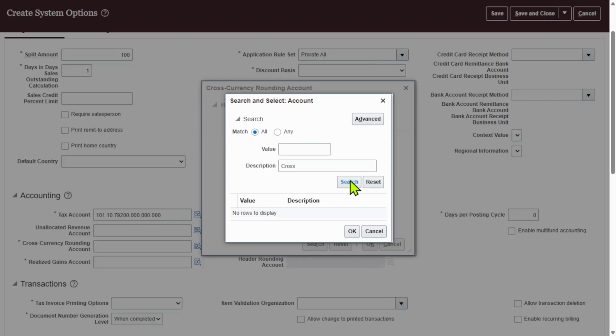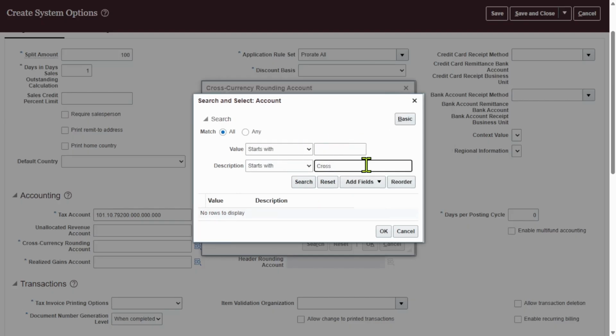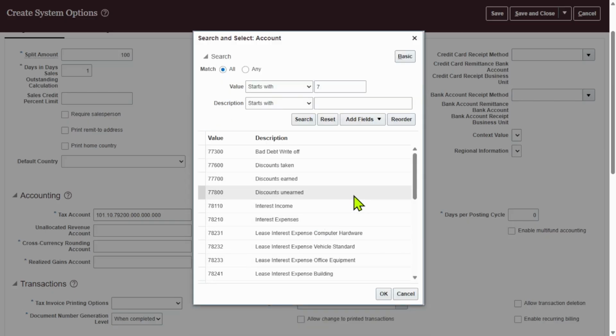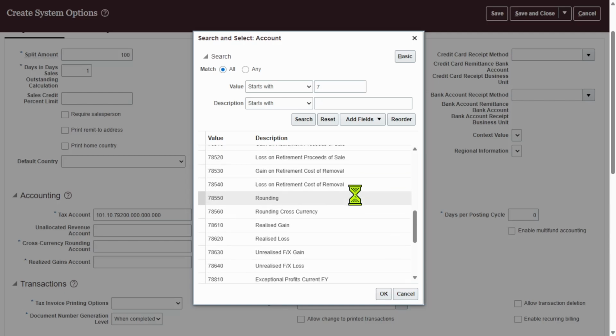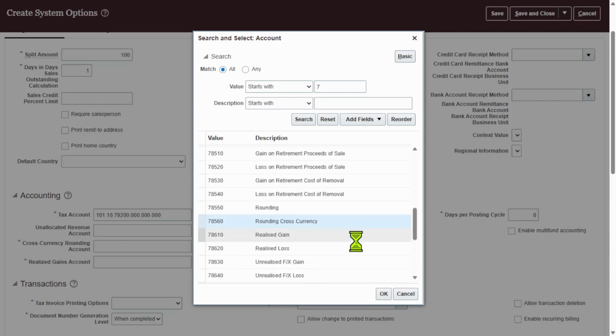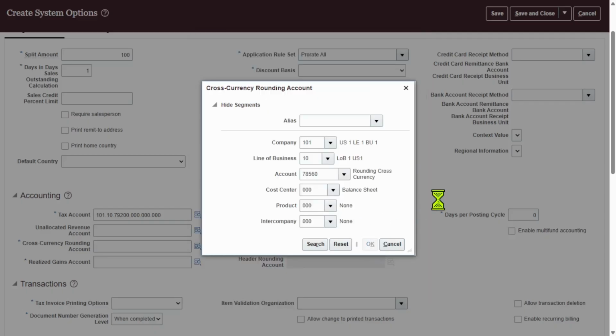Let's search with only the term cross. Click on search. Yes, rounding cross currency. Click on OK.